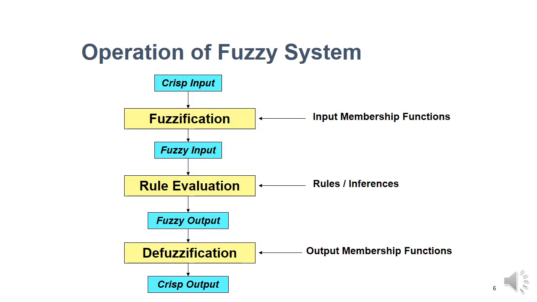Operation of a Fuzzy System: corresponding to a given crisp input, first fuzzify these inputs. After fuzzification, we need to apply rules of inference — that step is known as rule evaluation. After completing that step, we get a Fuzzy output. We then need to defuzzify this Fuzzy output; there are several methods to defuzzify Fuzzy output. Finally, we get a crisp output. This is the general procedure to get a crisp output corresponding to a crisp input, after applying Fuzzy rules and inferences.